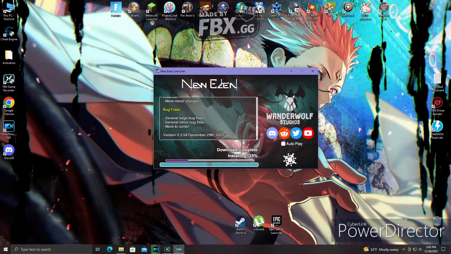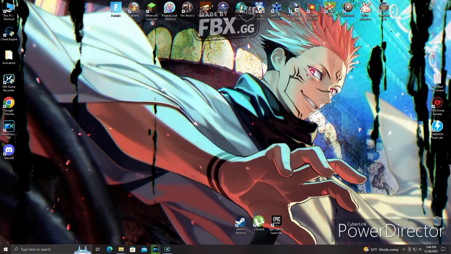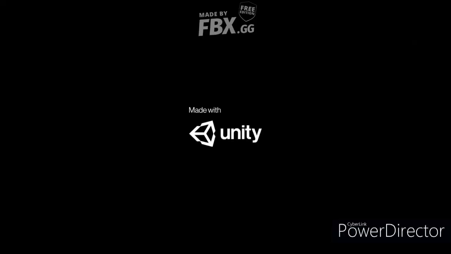And again, on the right side, you have the Discord, the Reddit, the Twitter, and the YouTube channel. Make sure you go on Twitter, Reddit, and make sure you join the Discord, just in case you have some problems or you just want to talk to the owners and see where the future of the game holds or how they're doing. So as you can see, after double clicking it, you just click play.